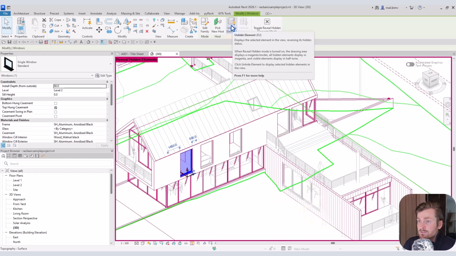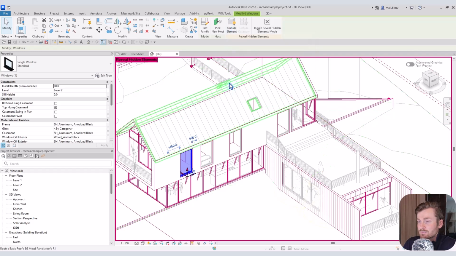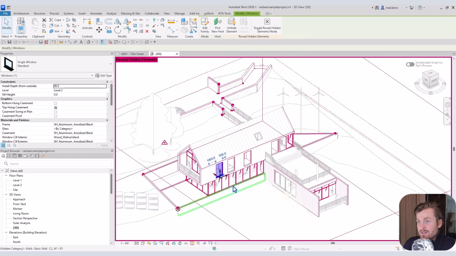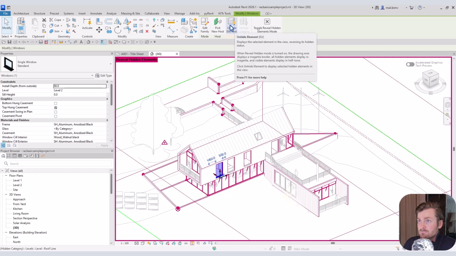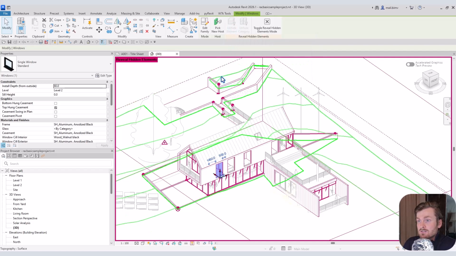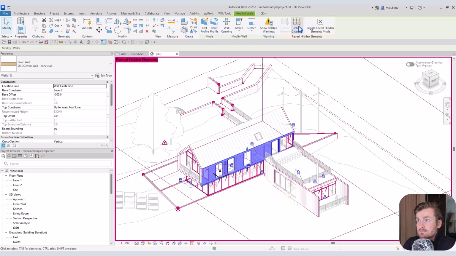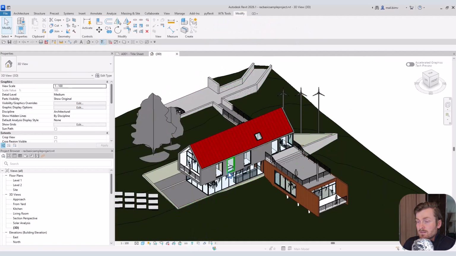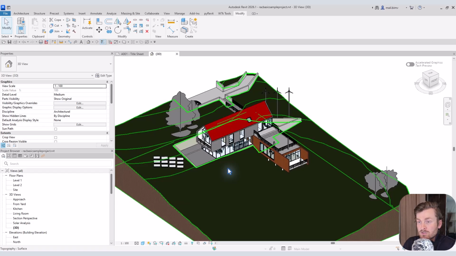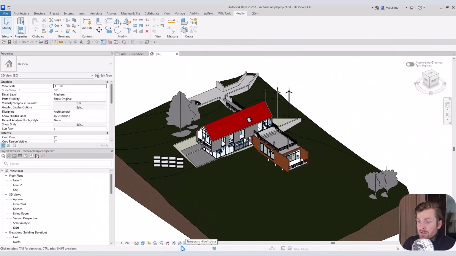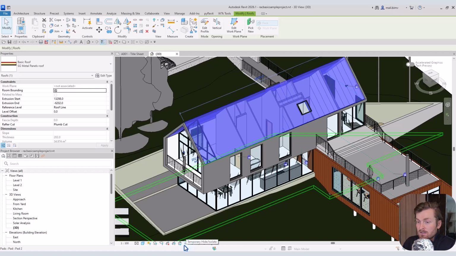So imagine you have a project consisting of multiple floors with some spaces that are hard to access. You would have to basically find somewhere and unclick this button, which might be problematic, as you probably understand. So I will unhide both of those, category and element, and show you another method of hiding, which is temporary hiding. Temporary hiding is located in the visibility bar and lets us hide elements and categories.